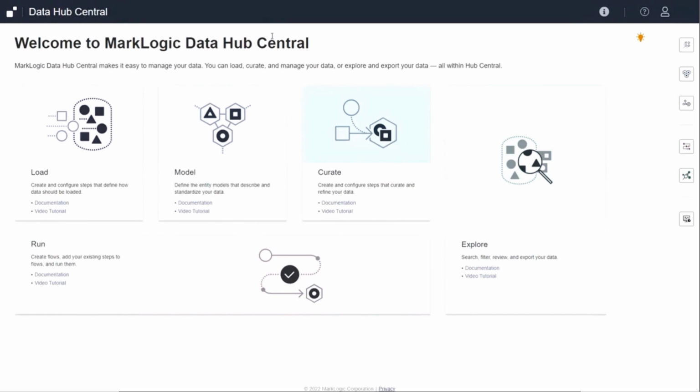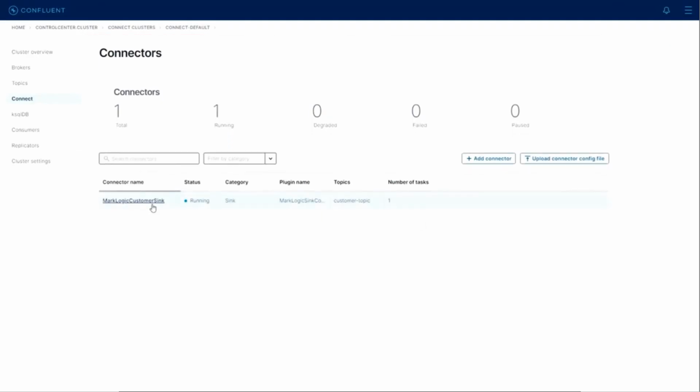I'll be using a few web applications for the demo. One is MarkLogic Data Hub Central. This is the UI on top of MarkLogic. I will be using the load section, run section, and explore section for loading and running the data processing steps and to explore and view the data. Then I have the MarkLogic Kafka sink connector running in a Confluent environment.